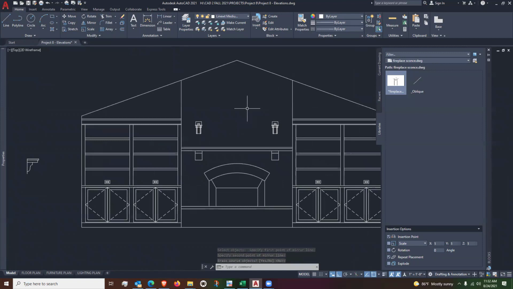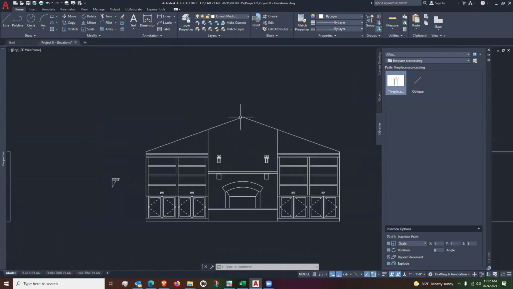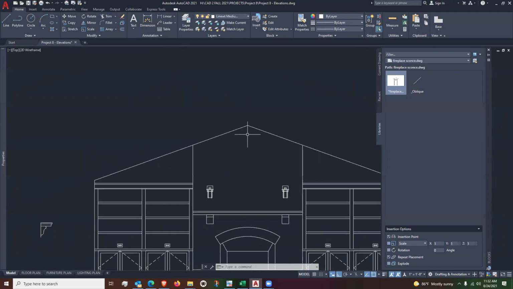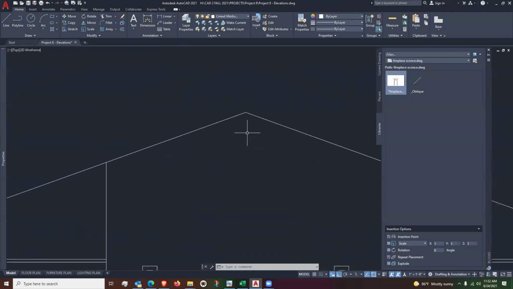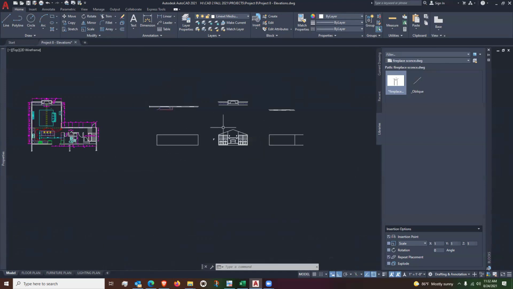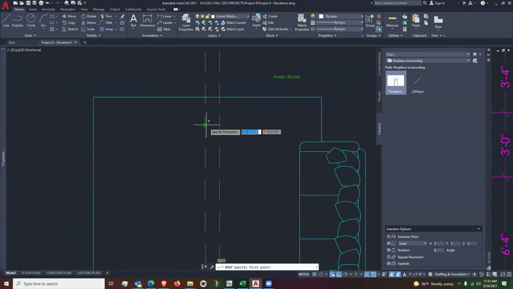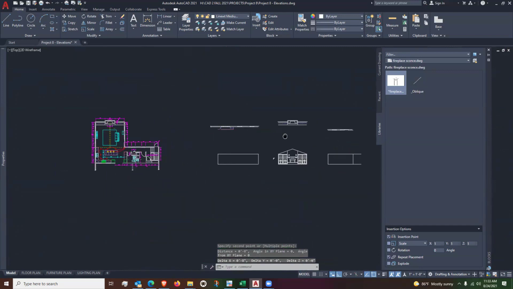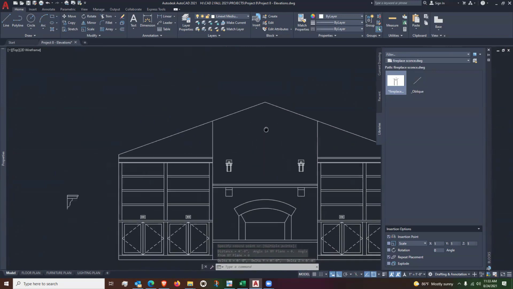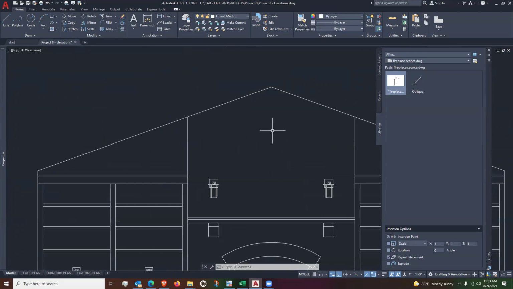All right. So the last thing that I have is that beam that's over here. And how wide was that beam? That beam was 8 inches. So I'm going to draw a line from here, and I'm going to come down 6 inches.